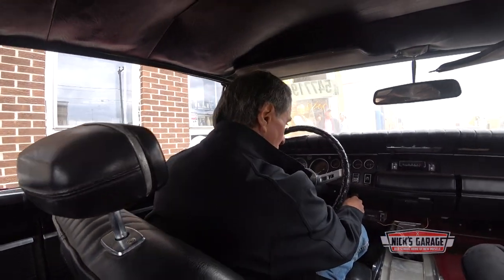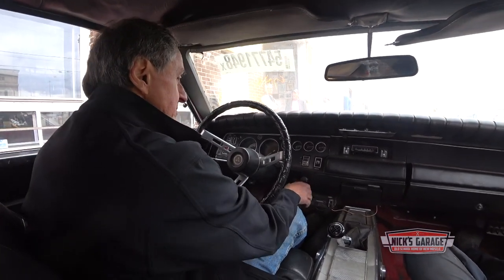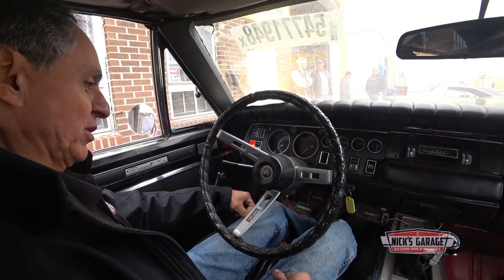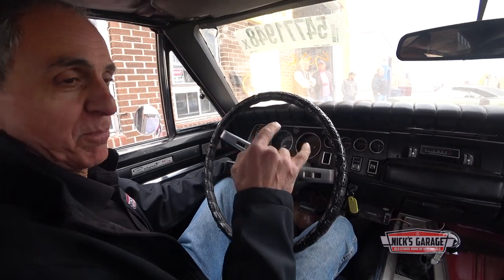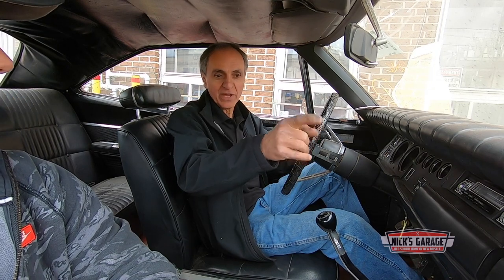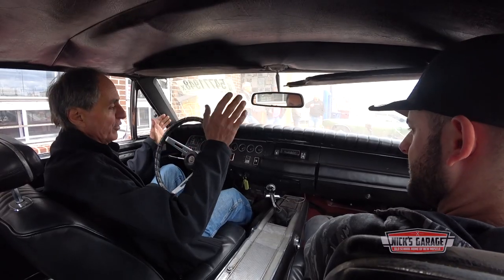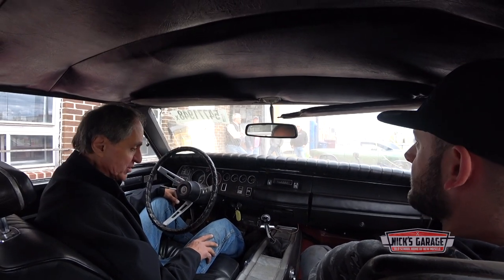Okay, it's an original car, matching numbers, unrestored as you guys can see. Look at this, see that? Look, the brake goes to the floor. Look at that, and then the brake light comes on. Not only that, we have another issue. I checked that somebody installed the front disc brakes on this car, and this caliper jam doesn't work, and this caliper on the right-hand side belongs on the left-hand side because the bleeder is on the bottom of the caliper when it should be on the top. Anyway, that's another job we gotta look at. But in the meantime, I just wanna see how the engine goes and the transmission and the clutch.